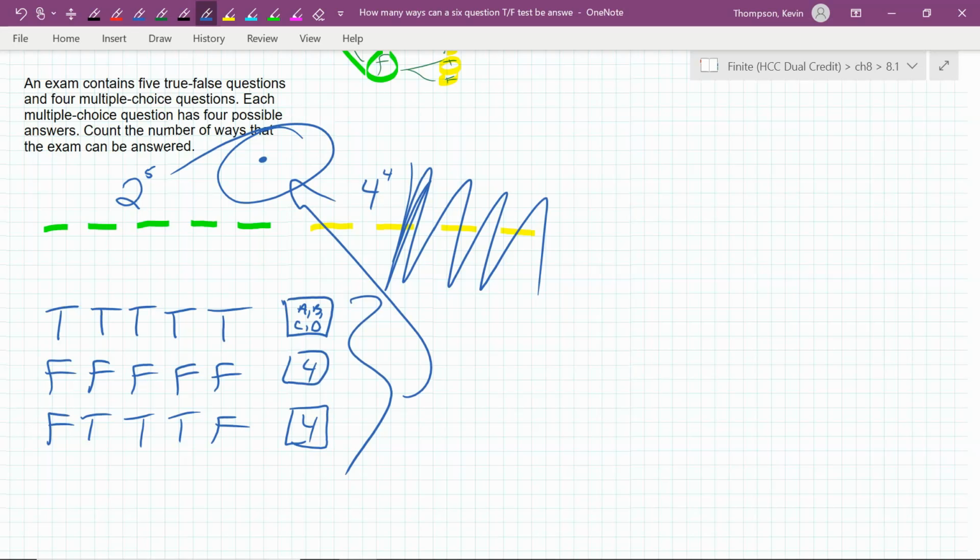Okay, that's fair. So let me say it differently. If there were only 5 true false questions, how many different tests could I fill out? Right? So if I had a sheet of paper, how many different submissions are possible with 5 true false questions? 2 to the 5th, which is 32. So I would need 32 tests, and if I would fill out all 32 tests with one of the combinations, one of those would be the right answers for the test, right?